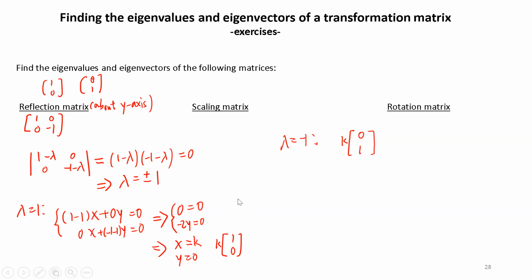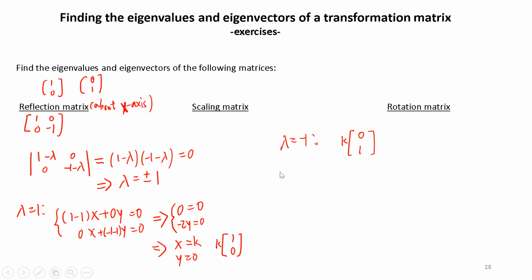So let me see. Did I make a mistake here? Oh, this matrix is correct, but okay, so this is a reflection about the x-axis. Okay, so not a reflection about the y-axis. Right, so this is a reflection about the x-axis. So then this is the first case, right? So it verified our geometric argument here.